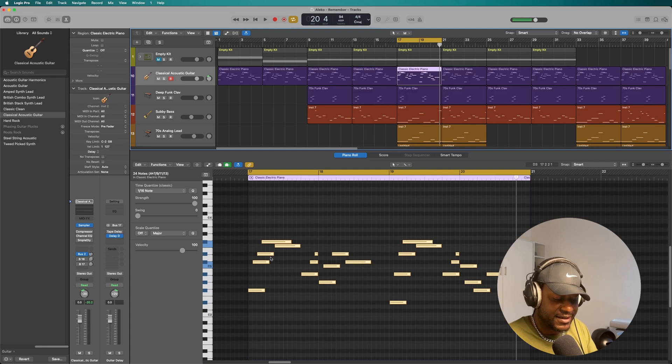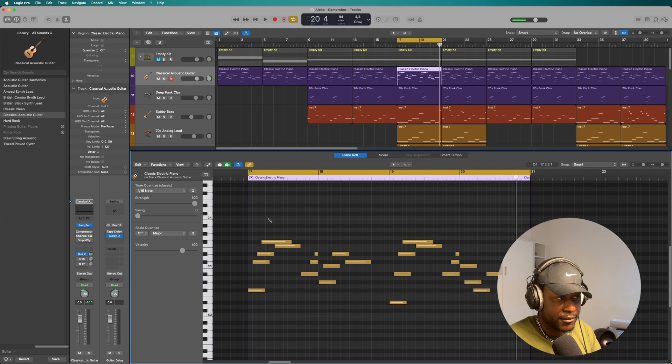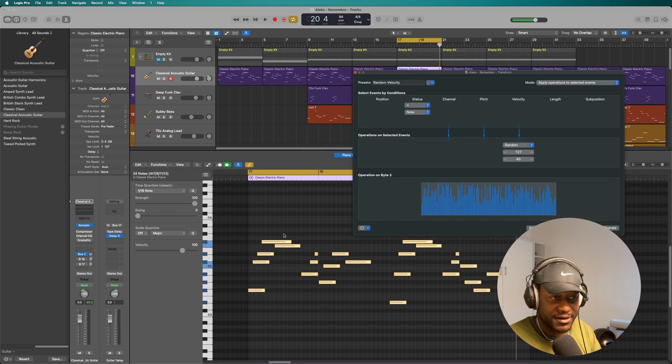So what I did — I'll show you what I did but I won't apply it. The concept is the same: I highlight all the notes and I go to Function > MIDI > Random Velocity. I believe I brought it down to a maximum of about 45 all the way down to maybe 25. What this really means is that in between 25 and a threshold of 45, the velocity will be randomized. It's going to humanize it and make it feel like it's being played by an actual human being. Because when a human being plays a guitar, they hit the strings at different velocities and strengths. So that gives it that humanity that we can all relate to.